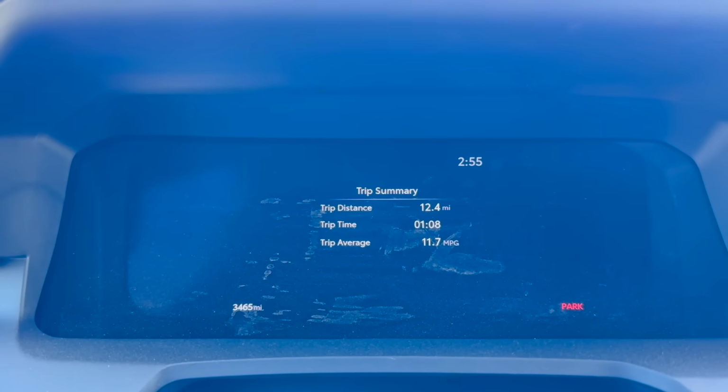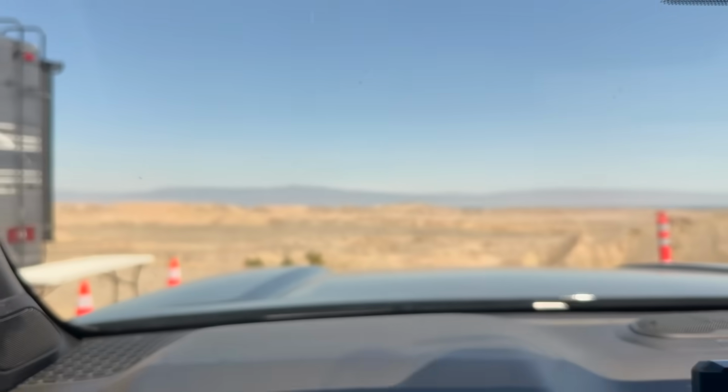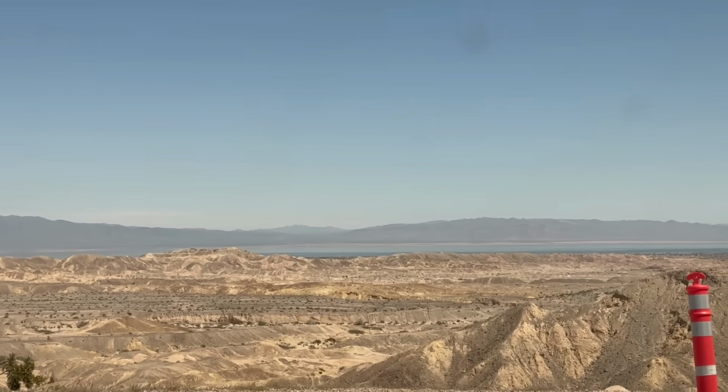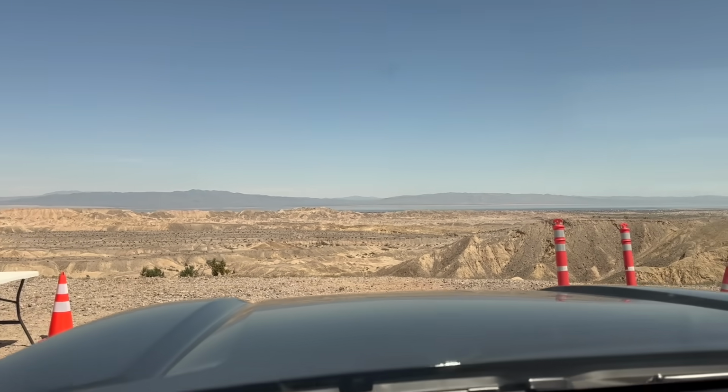Trip distance 12 miles, took us an hour. But we're back at camp, and check out the Salton Sea up here. So cool to overlook that. Love it.